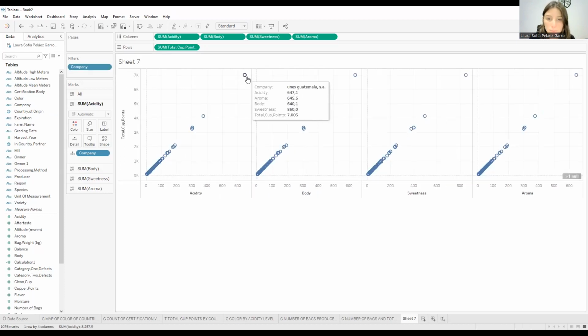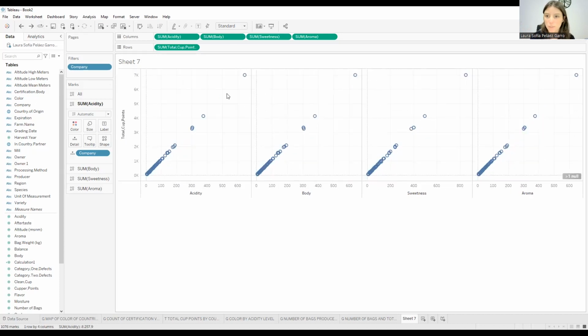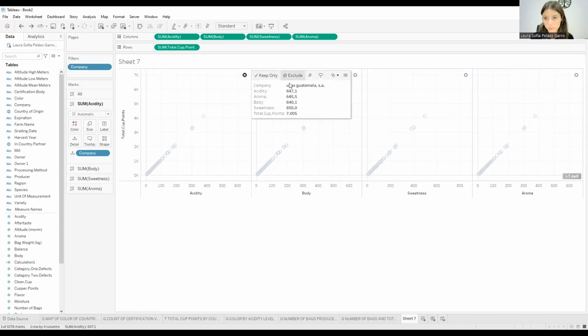And also we have that the Guatemala Unix S.A. company is the one that has the highest total cup points all over the world. But for us to see this group of points more clearly, we're going to also exclude this one. So now we can see most of the points. We could leave it or not, but I chose to exclude it.